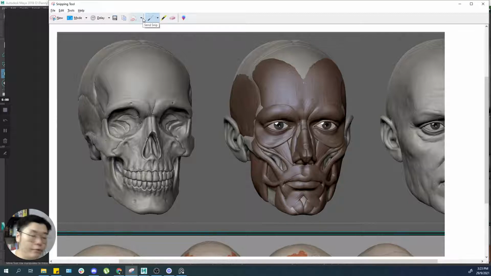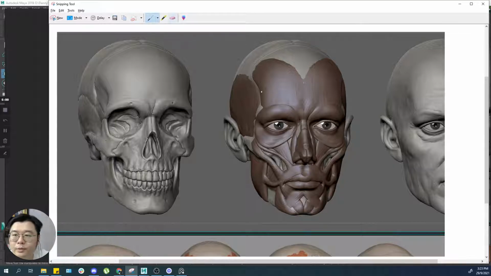Okay, for anatomy, skinny, normal and fat are totally different, and for a really fat, huge human there will be totally different anatomy. Also muscular people are different, because the muscle size is different, so the shape will be different. Everything will be different. That's why anatomy is a really huge body of knowledge to learn. It's better if you have time to study more about it. Yeah, it will be really good.